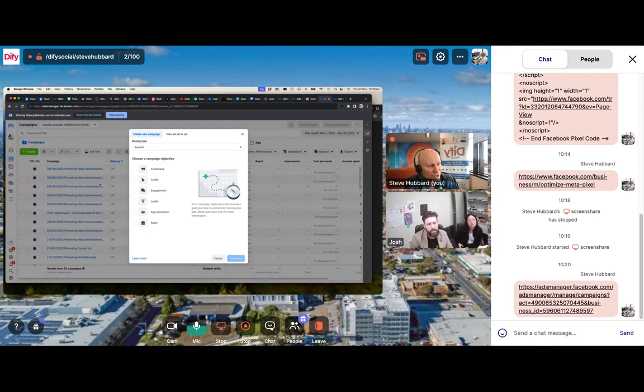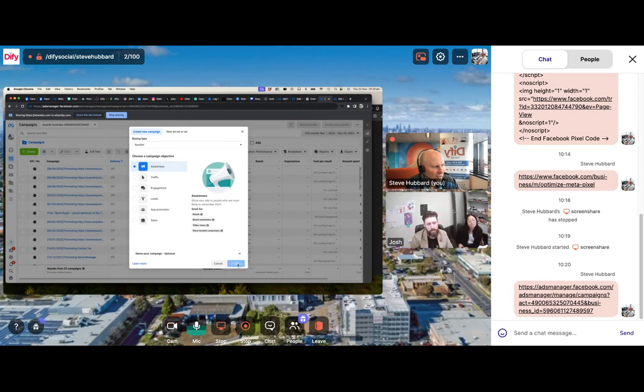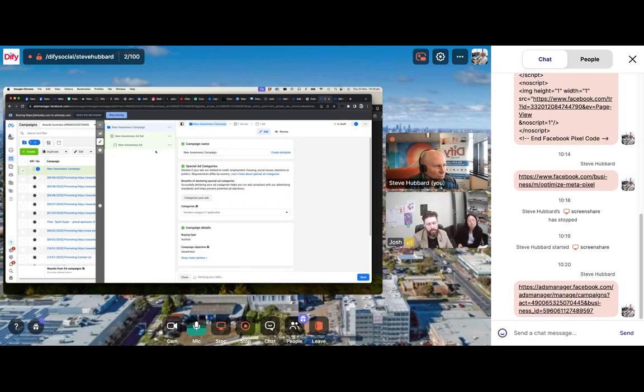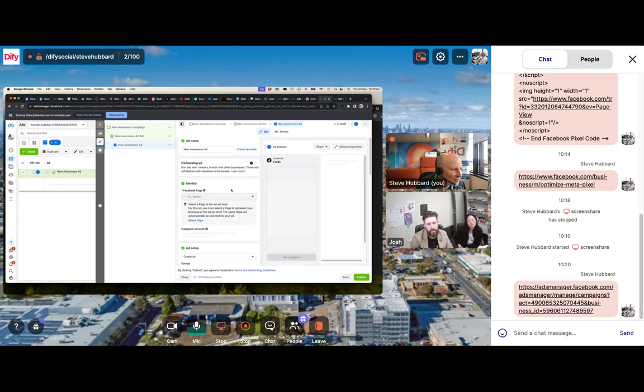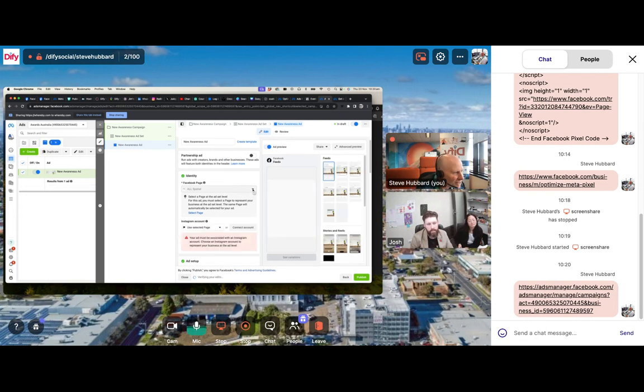My suggestion to you, firstly you want to identify, we're usually doing a combination of awareness and traffic. We do awareness first and then we duplicate exactly the same ad and do it for traffic as well, right? That's the first thing. So let's just do that awareness for now. Once you've created it in here, I won't create this and I will delete it, but firstly we want to make sure we select the right page.